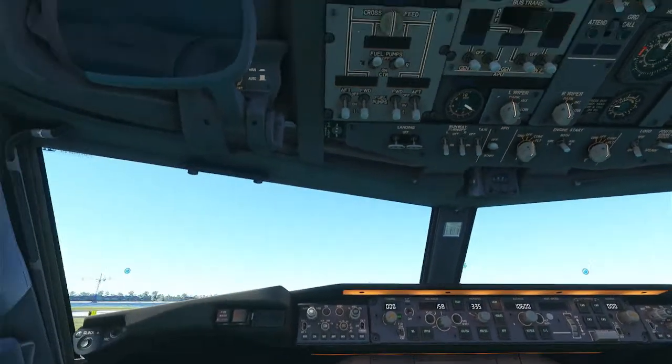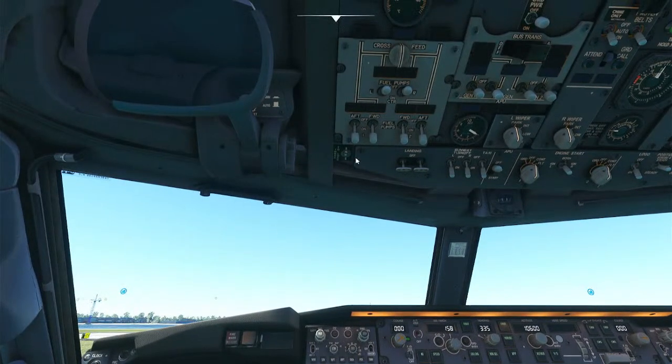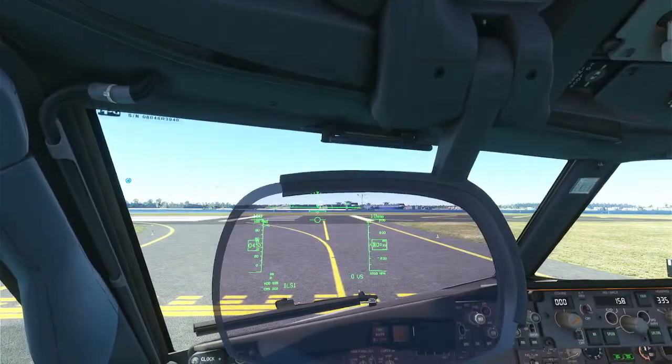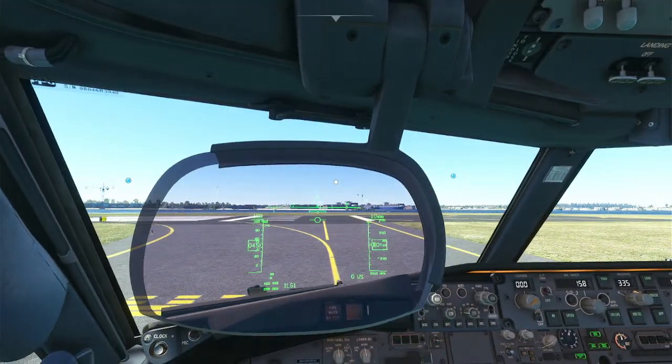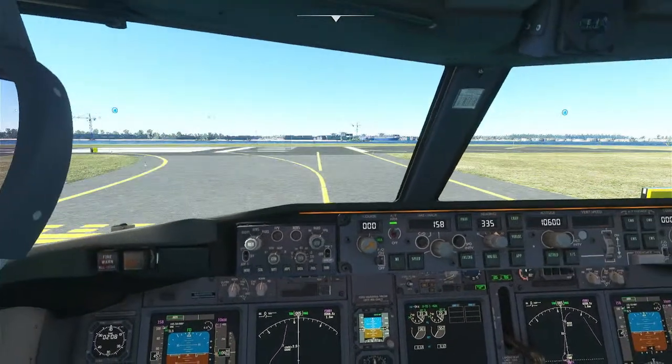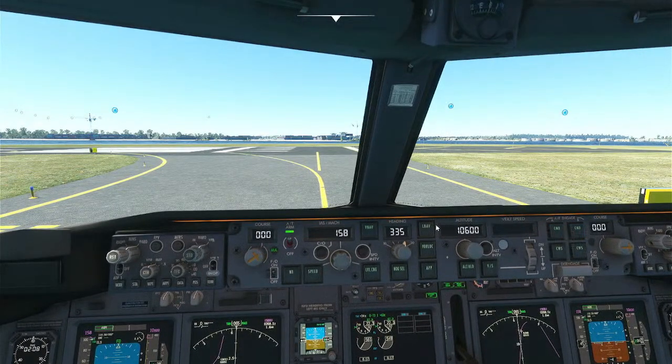All dampeners on. Alright, let's put this down. Let's turn that up as high as it goes. Alright, let's turn on automatic. Come on. No? No LNAV, VNAV?